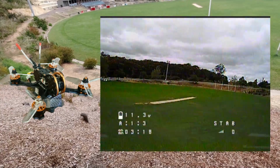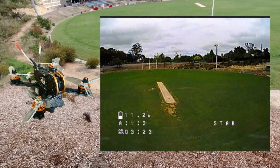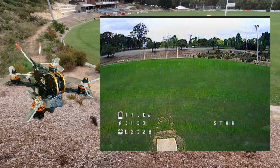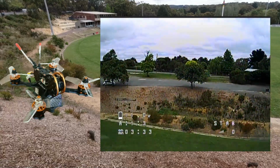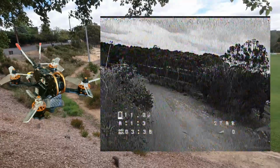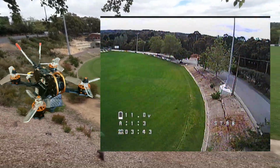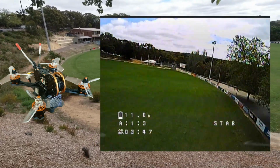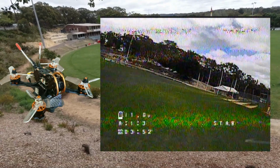And okay, we're getting a little bit of break up there. I'm pretty happy with that. Okay. And yeah, using the stock standard remote here, so pretty good reception from this radio. Really nice to fly, folks. Yeah, not difficult at all. So level of difficulty, I give this, yeah, not very difficult at all.